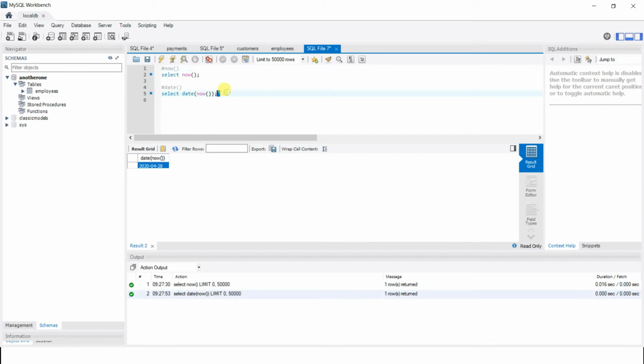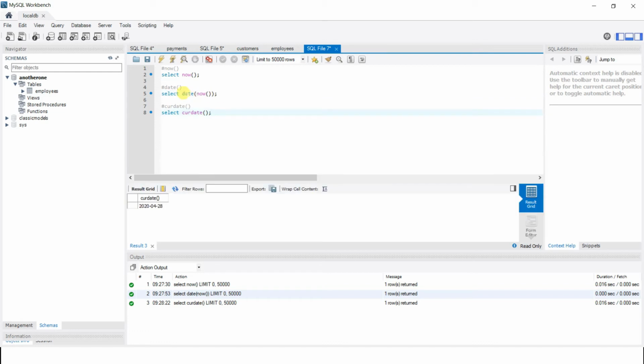Now you can also use current date, as we had seen in our presentation, to give you the current date, right? So this is the same output. Now the difference between date and current date is that current date calculates the date itself, and this date takes the date part from our datetime data type. Okay, now this gets the date part from our datetime data type. But what if you want to get the time? As you might have probably guessed, you just use the time method, and then you select time from now.